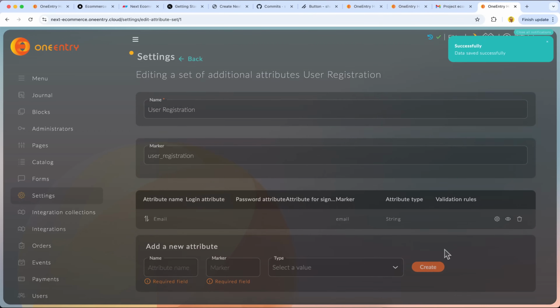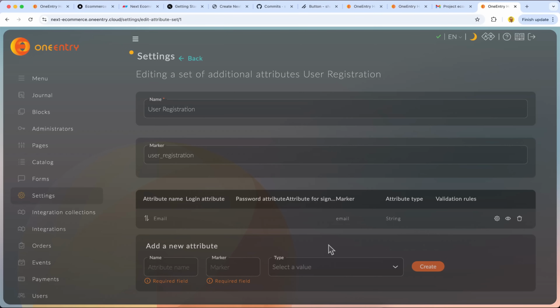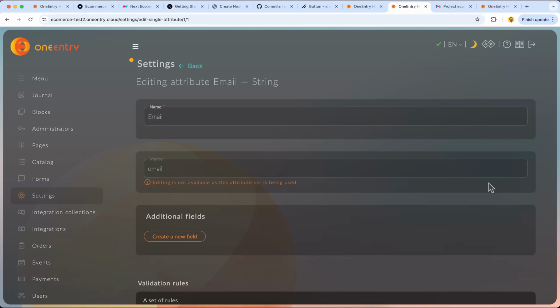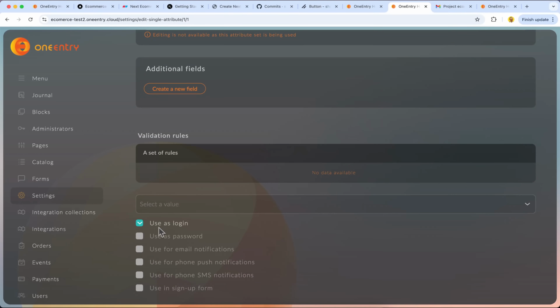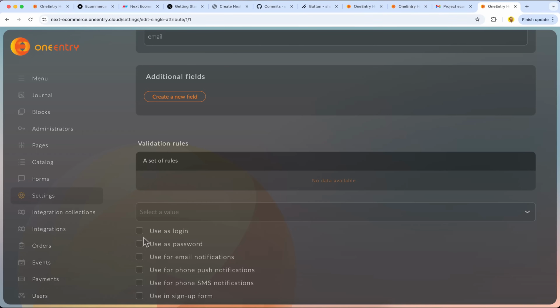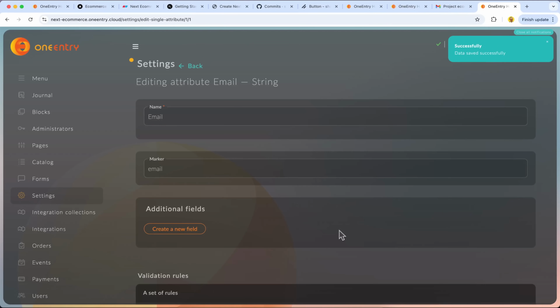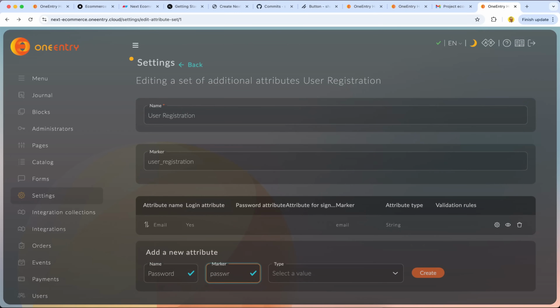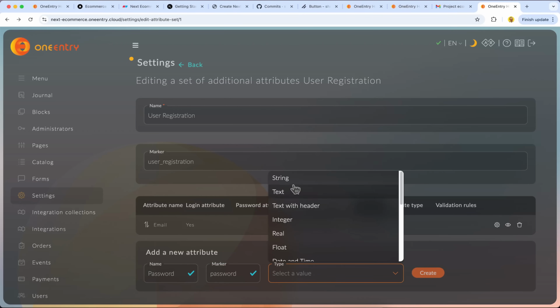Let's create that. What we want to do here, once you create that email, is go to the settings and check this one, use as login. So we need to go to email, to the settings, and use it as a login. The next attribute is going to be password. The marker is going to be password, and the type is going to be string.